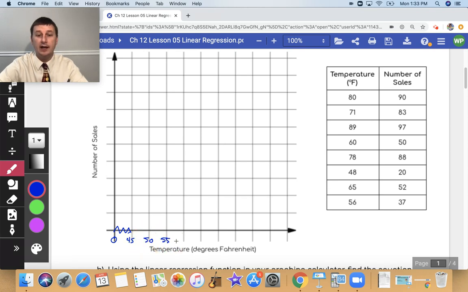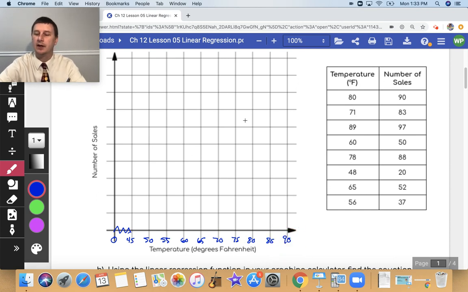And again, if you chose a different scale on your axis, that's okay, as long as it fits your minimum and your maximum value. And I like to spread it out with this break because the more spread out a scatter plot is, the more accurate representation you can see the correlations. So we're going to go to 70, 75, 80, 85, and finally 90. And let me just double check. I don't have anything above 90, right?